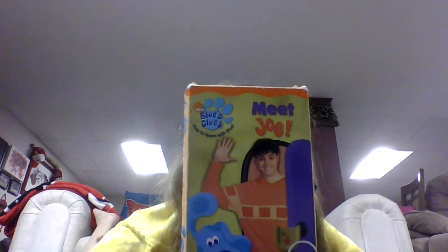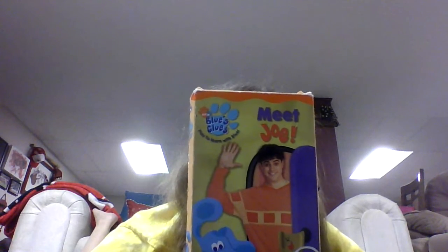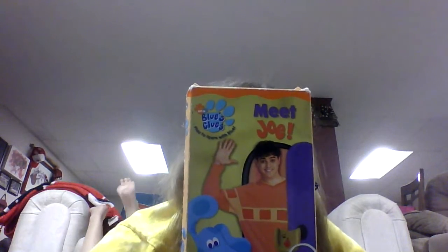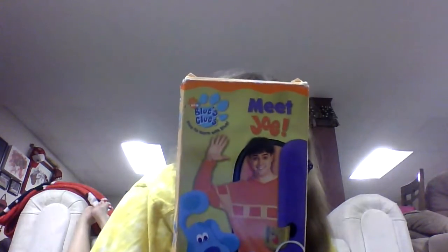After saying goodbye, Steve went to see Joe trying to find Blue. She was hiding. They both trekked under the bed. Then they heard barking — it was Blue. It turned out she just skadooed into a picture with all the shapes. Steve and Joe did too. This was Joe's first skadoo. In the picture there were so many shapes — you could even step inside them. It was like a playground of shapes.